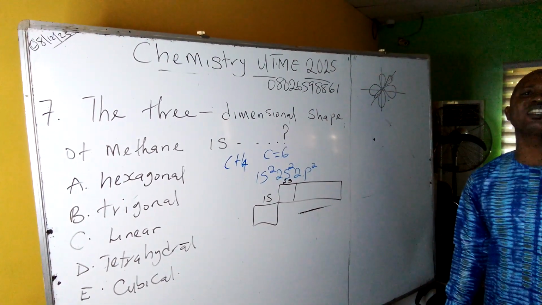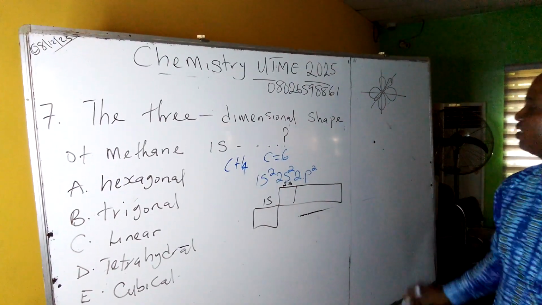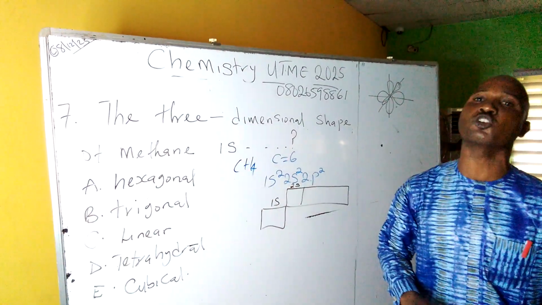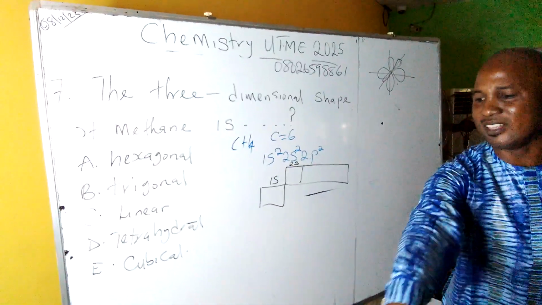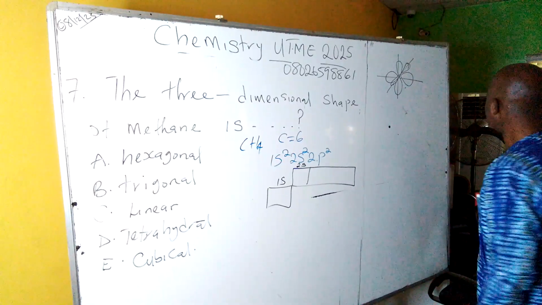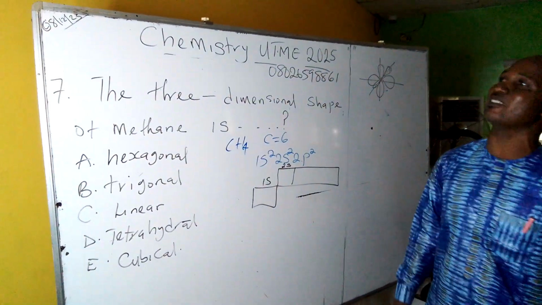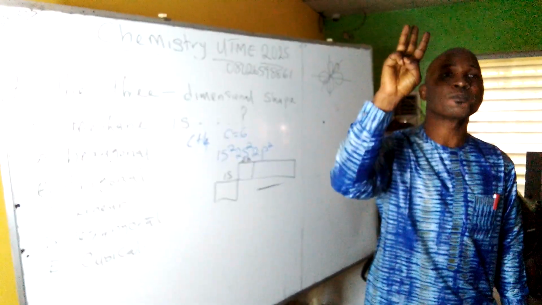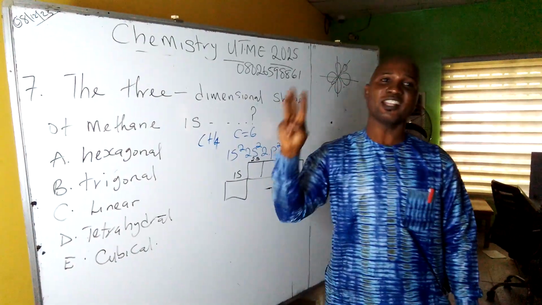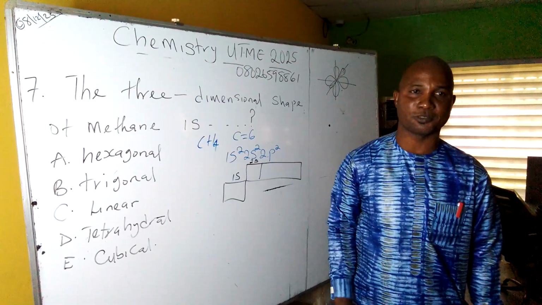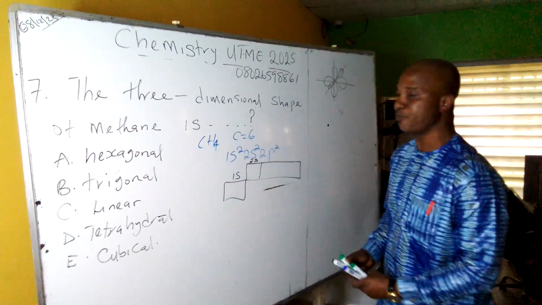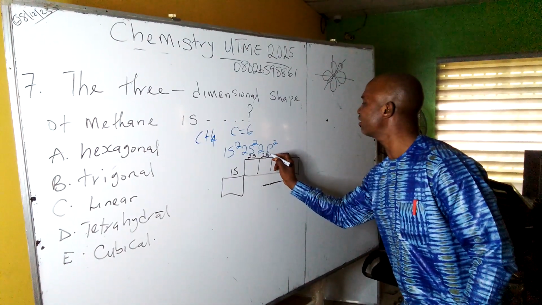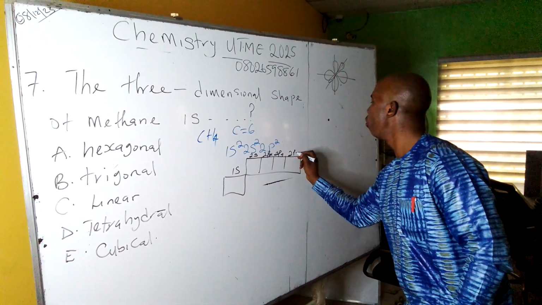When you say something is three-dimensional, it means it has 3 axes. The x-axis, the y-axis, and the z-axis. And you can see this in cubes. For instance, this building. When you look at the length here, it's called the x-axis. Then across like that is called the y-axis. Then from up to down is called the z-axis. That's why it's a 3-dimensional figure. Let me come again. A 3-dimensional figure has 3 axes. So also we have 1, 2, 3. This is 2px, 2py, and 2pz.